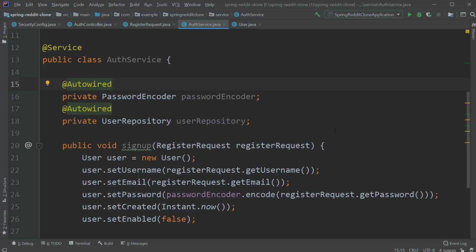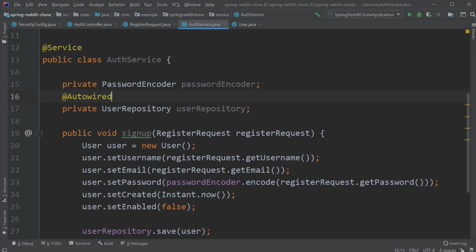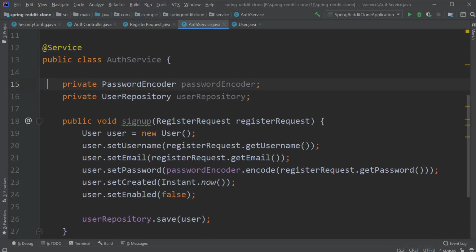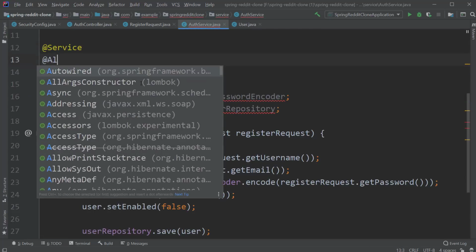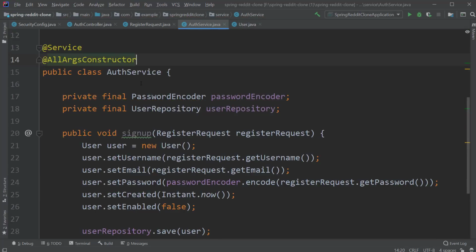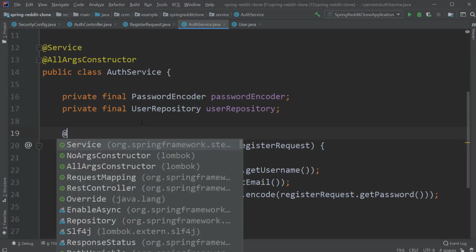So I will add a link to a very good article which explains why to use constructor injection over field injection, so just make sure to check that link. I will not explain it in detail in this video, but let's remove this Autowired annotation and declare our field as final. And usually we have to create a constructor and set the variable for our fields, but all this is taken care of by the @AllArgsConstructor. Let's add that to our class. And lastly, let's not forget to add the Transactional annotation to this method as we are interacting with the relational database.